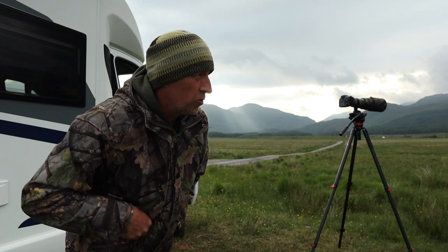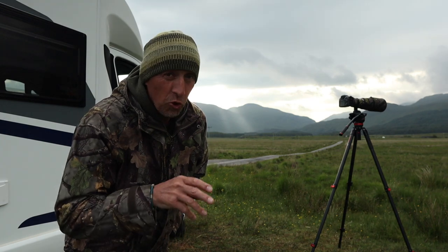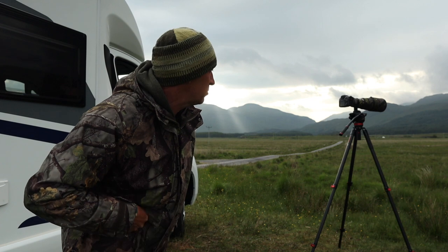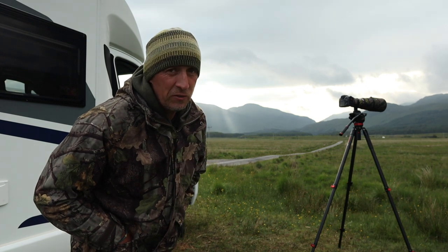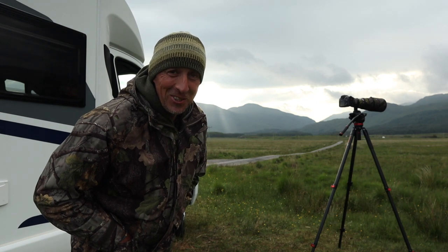They're obviously, you know, there's probably a nest down here. So the two adults just come in, both with prey, and I've got a couple of stonkers, absolute belters. It's a shame I haven't got a bit more reach on the camera, but we're going to have to get a bigger lens. It's going to have to happen, but when it does, who knows?